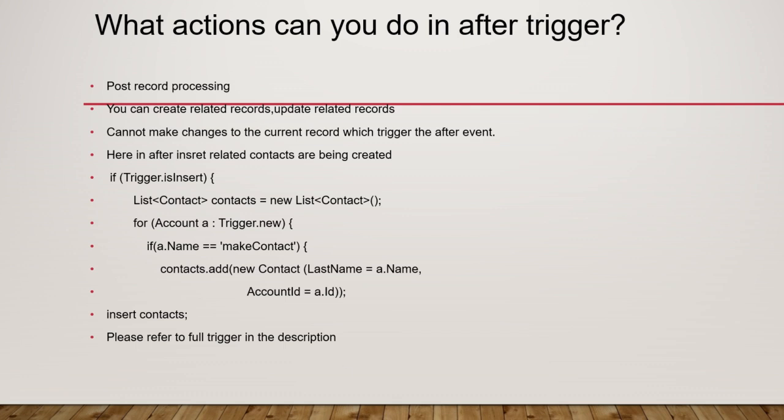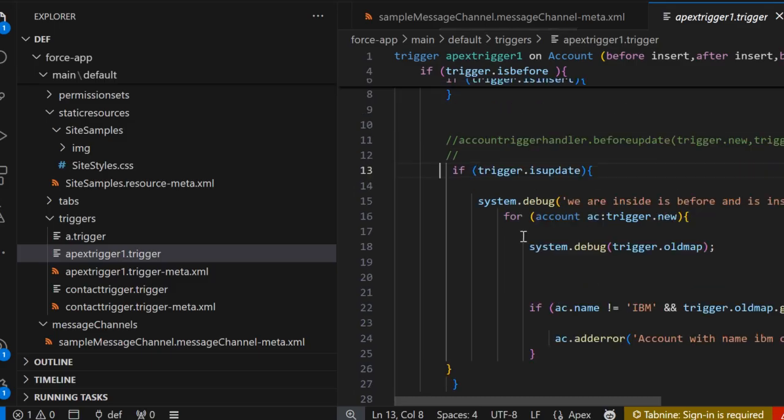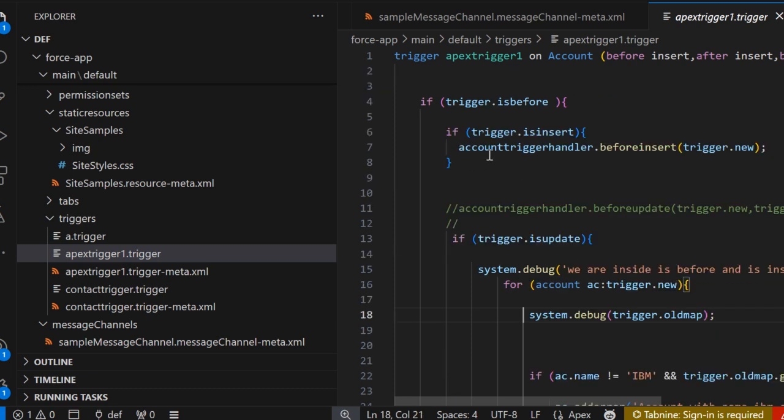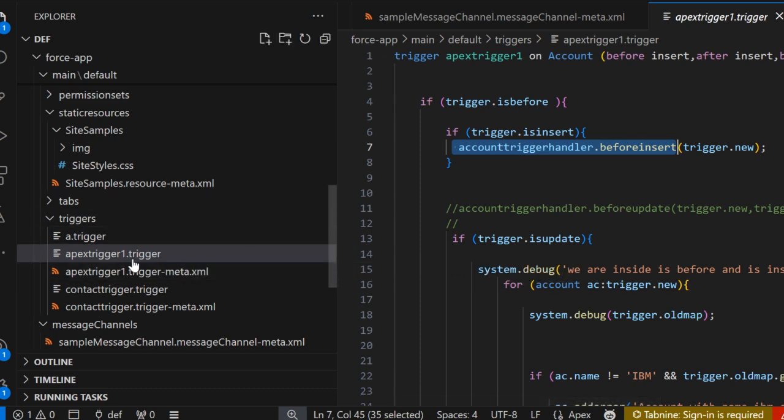Now one more thing, the interviewer may ask you, what is the concept of a trigger handler? Basically, all the logic that you are writing in a trigger should not be written there; it is for modularization. If you see here, there is an AccountTriggerHandler. All your logic should be inside this class, and this is a static method of this class. All the logic you will write inside this, and in the trigger you will only send it to that particular trigger handler. This is for modularization and better code control, and for debugging also.